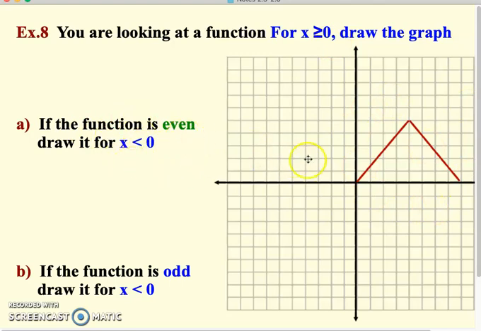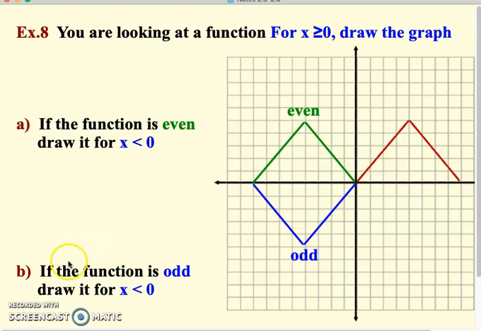If it's even, it's got y-axis symmetry, so there's the even. Again, if I just visualize my y-axis symmetry. Now, draw the other half if it's odd. Well, if it's odd, it's got rotational symmetry, which means if this is my original, I've got to take that and rotate it around the origin 180 degrees, and it lands over here, and there's the odd. So in combination, green and red together is an even. Blue and red together is an odd. And all this question is asking you to do is draw the other half based on it being one or the other.